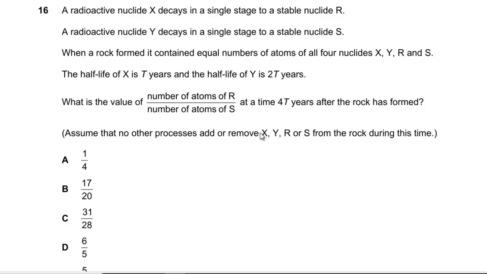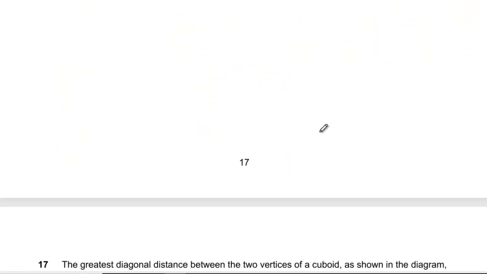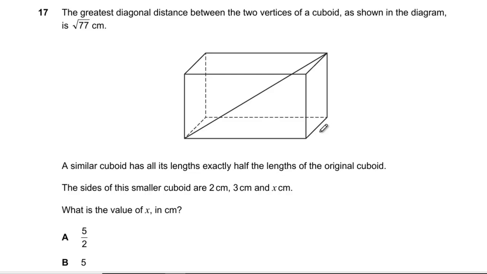Question 16: Nuclide X goes to R, Y goes to S. When it starts we've got equal amounts of everything. X has half-life of t, Y has half-life of 2t. What is the ratio or the fraction of R over S at 4t? For X we would have done a half, quarter, eighth, and sixteenth, so we've now got 1 and 15/16. For Y we've just done a half and a quarter, so we're going to have 1 and 3/4, which is 28/16. So we want 31/28, which is C.